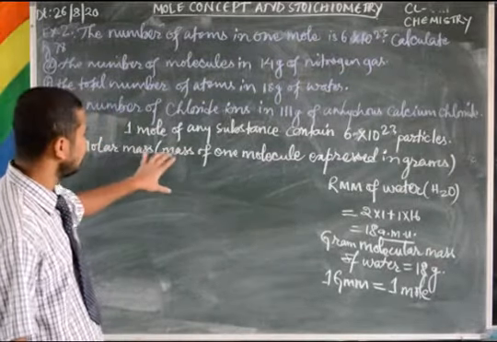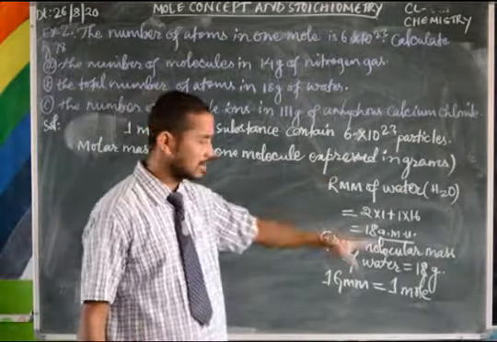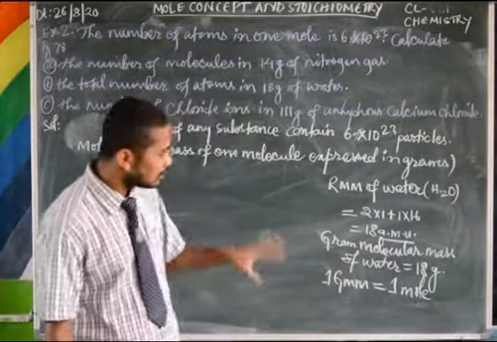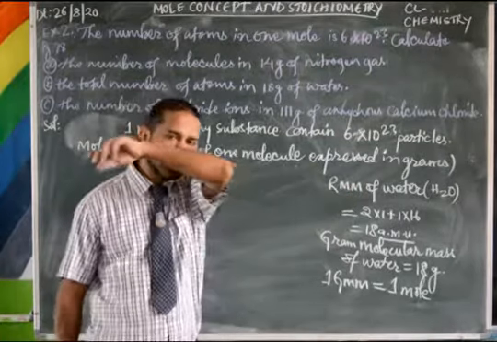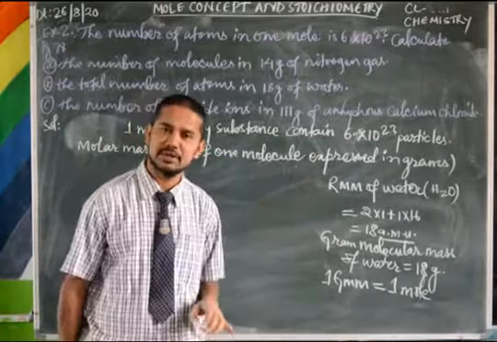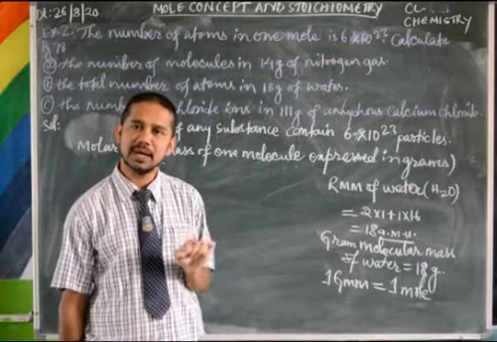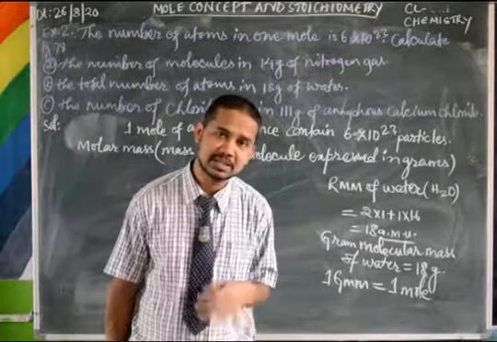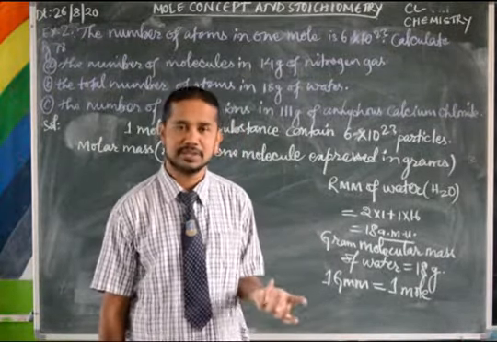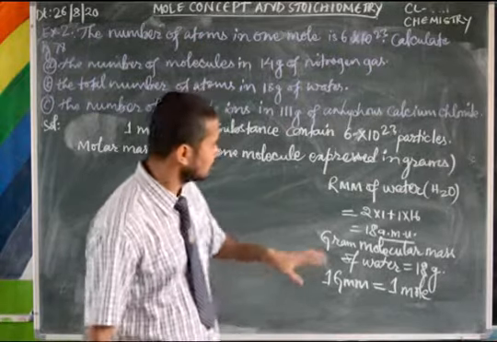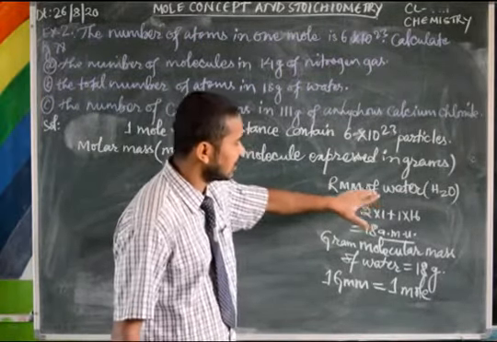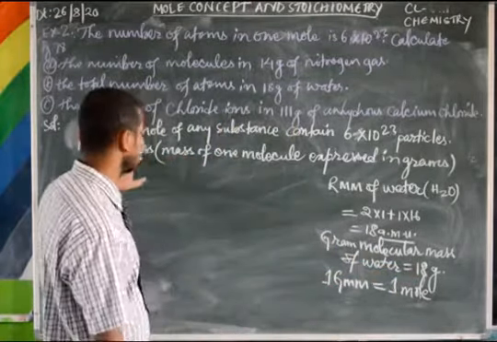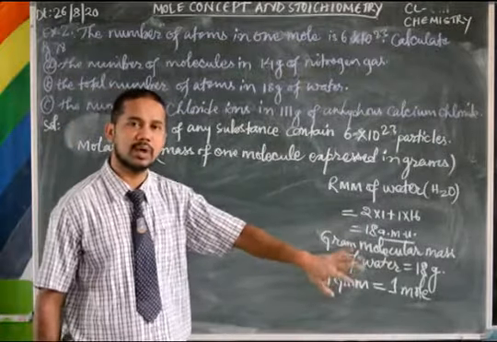Molar mass is mass expressed in gram, and gram molecular mass is also mass expressed in gram. So for all these you need to know relative molecular mass, and for knowing relative molecular mass you must know atomic mass. That's why atomic mass is very important. If atomic mass is given, that is well, but if it is not given, you should know it. So relative molecular mass expressed in gram becomes gram molecular mass, and gram molecular mass is equal to molar mass or 1 mole.